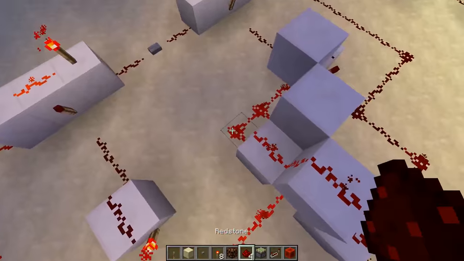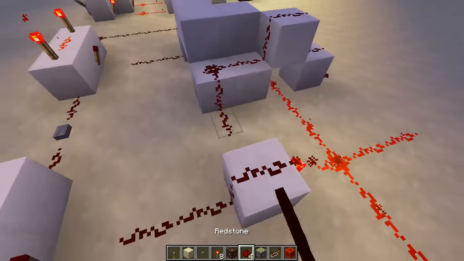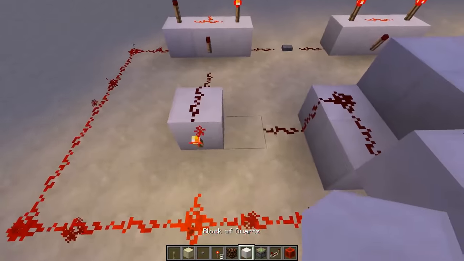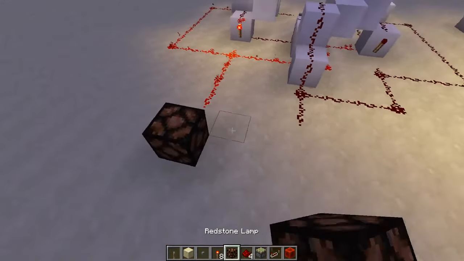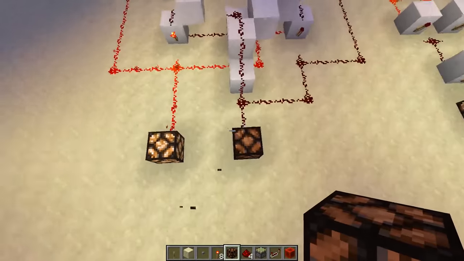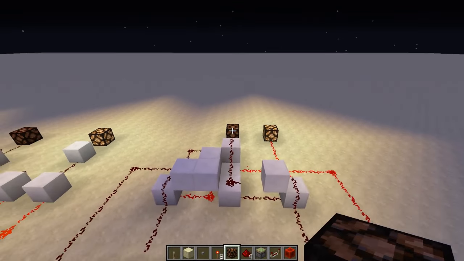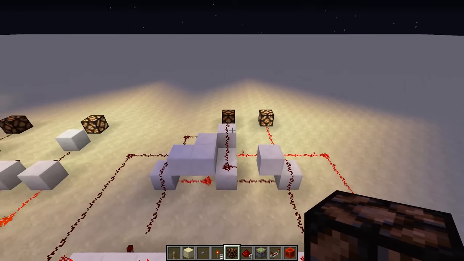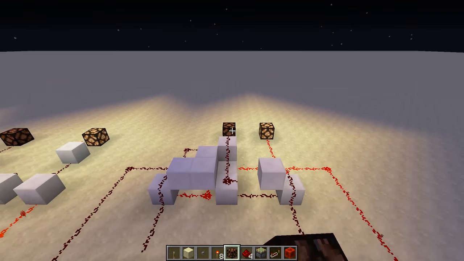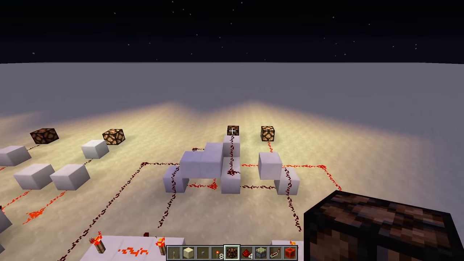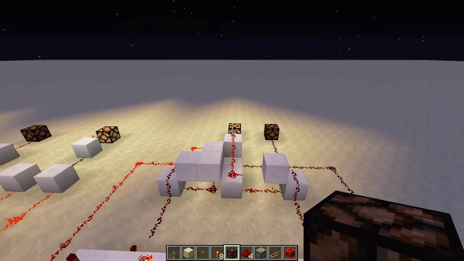Run it in to this one here. Let me just block this off. Now this should give us our T flip-flop. So theoretically when I press this button, it should go from this one to this one. It should go in a bit of a cycle, and then eventually it will land on this one, and then I can repeat it the other way and make it this one turn on. There we go.